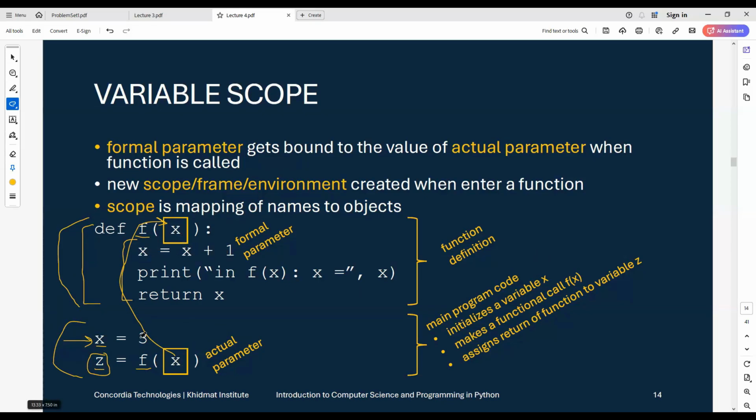So if it was 3 here, 3 being passed inside this x as a parameter to the function f, it would go in here. It would become 4. And in this print statement, it would print the value 4, which we just updated over here. And then that value 4 will be returned back. And when it returns back, that value of 4 for x will be set in the variable z.